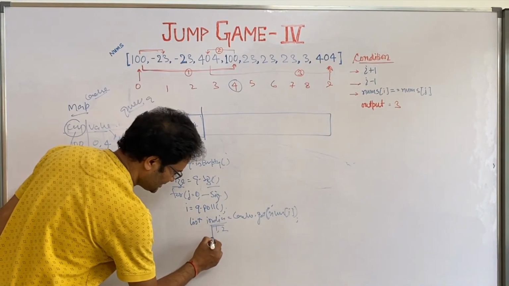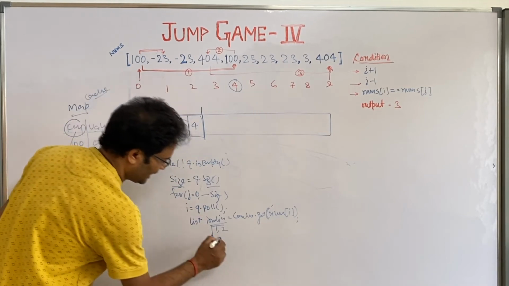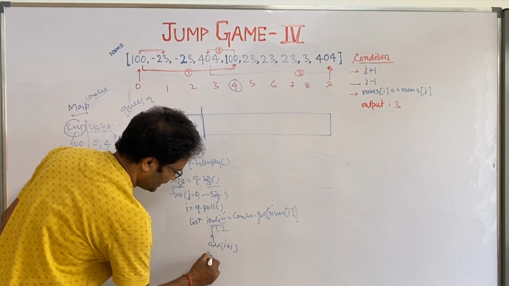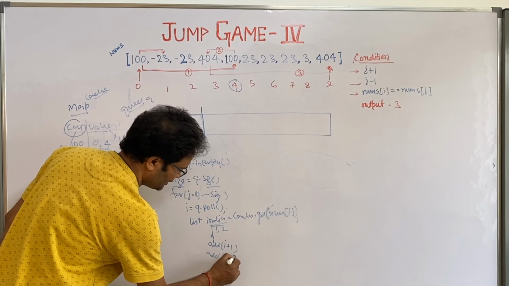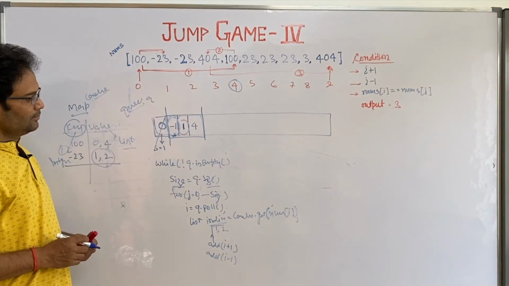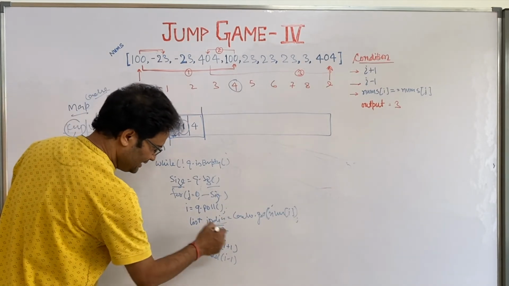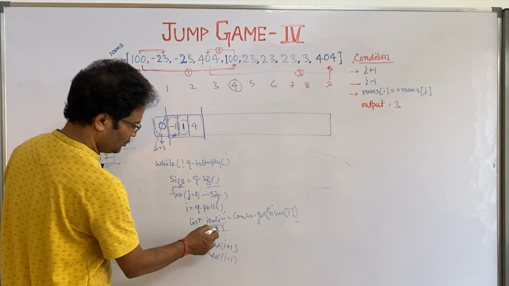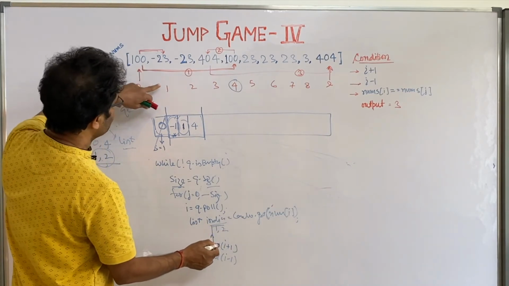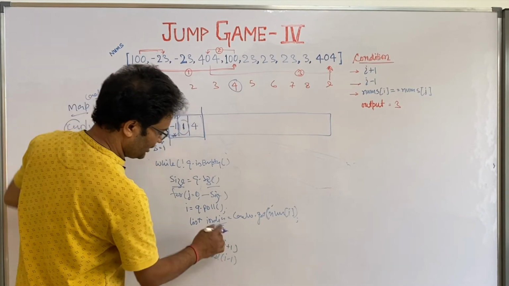In this indices also we can add 2 things. What are the 2 things? That is i plus 1 and i minus 1. So these things we have done. Now in this indices we have the 4 values, 1, 2, and then if you have 1 here, again i plus 1, i minus 1, 4 values.